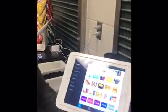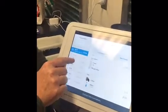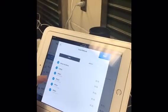Let's say I just made a big mistake. Those people that bought the water and the coffee, they're like, I don't like this, I want my money back, or they want to change it and do something else. Go to transactions. And then it will show the last one that we did, which was this coffee and 4 waters. And it's going to show that whole receipt. I'm going to push issue refund. I'm going to do, let's say it's everything, or you could just do the individual item. Push next. We're going to skip restock.